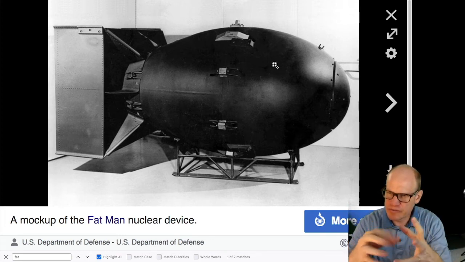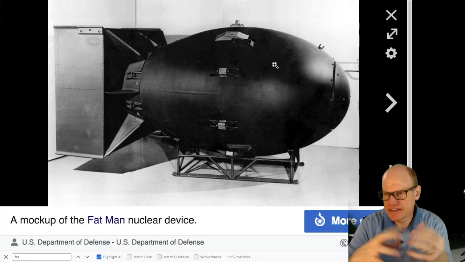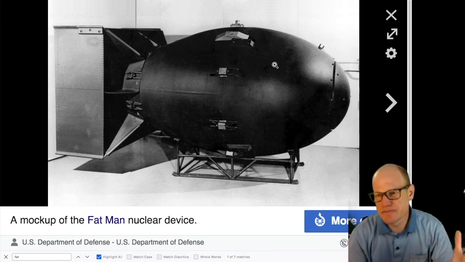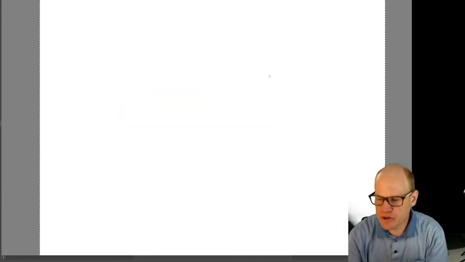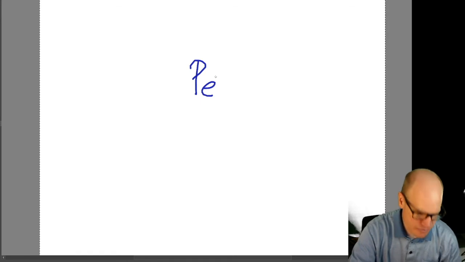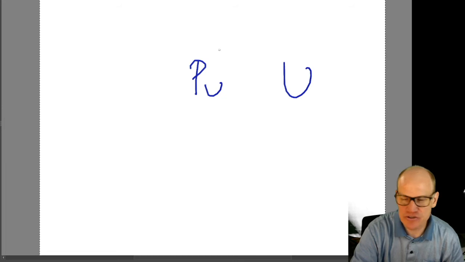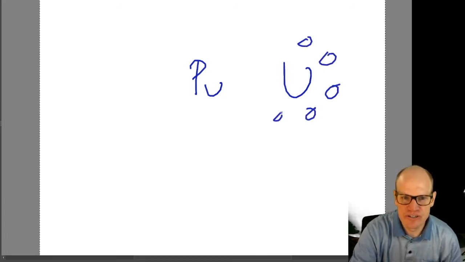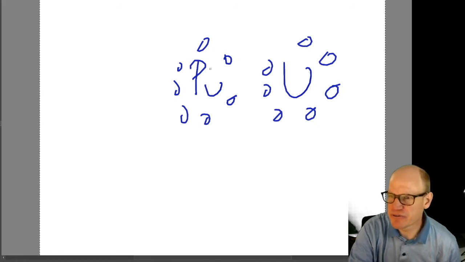You produce the plutonium by starting with uranium, then you make your fissile material. You have to have it high enough enrichment so that, for the case of plutonium, when you make the plutonium, so here's something that we already talked about when it came to the uranium. When you make the plutonium, plutonium is Pu, plutonium chemically is not the same thing as uranium chemically. These are two different chemical elements. So uranium will bind to 6 fluorides, and plutonium will bind to 5 fluorides or maybe 7 fluorides? It will bind to a different number of fluorides.